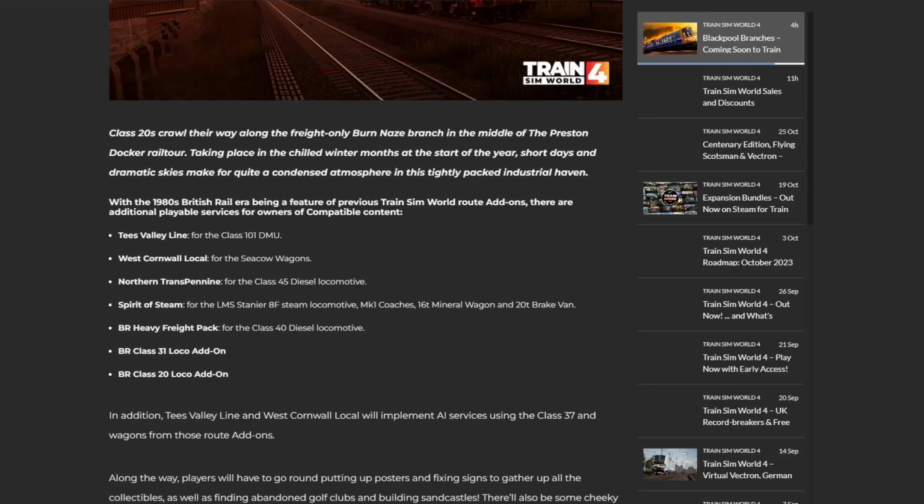So, yes, let's see. There are additional playable services for owners of the following content. So for the Tees Valley line, you get the Class 101, West Cornwall Local, you get the Sea Cow Wagons, Northern Transpennine, you get the Peak, the 45. Spirit of Steam gives you the 8F and the Mark 1 coaches, 16-ton mineral wagon and 20-ton brake van. BR Heavy Freight Pack gives you the 40. BR Class 31 gives you, well, the 31, and the 20 gives you the 20.